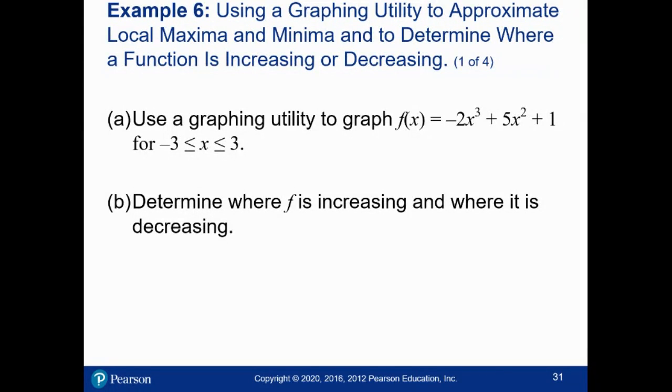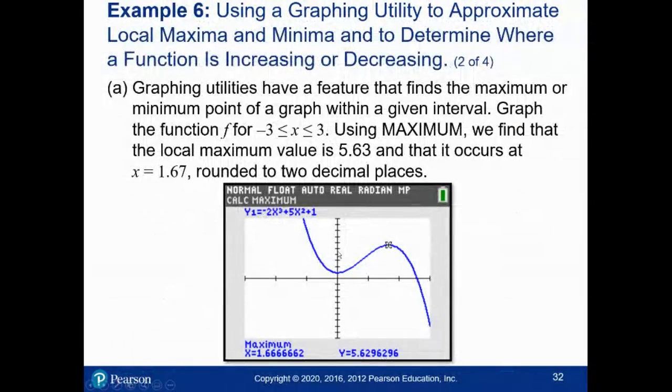Okay, so can we use a graphing utility to graph this function, determine where it's increasing and where it's decreasing? So if we graph the function, here it is. You always have to be a little careful when you're graphing functions, because imagine your graphing window was set to this. Then your picture would look like this.